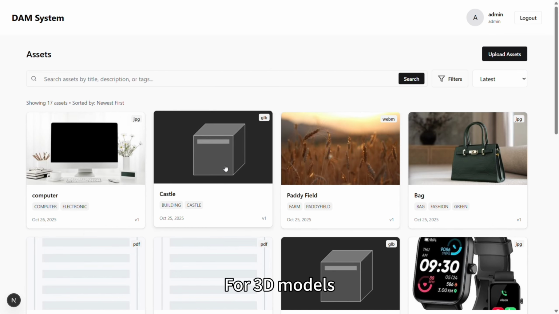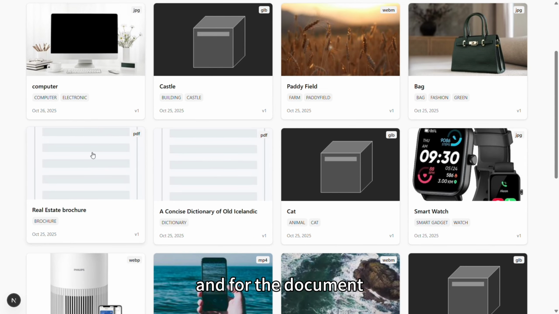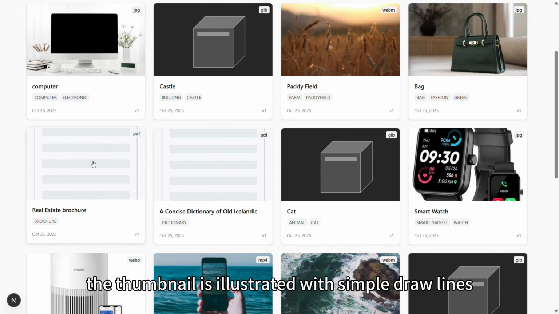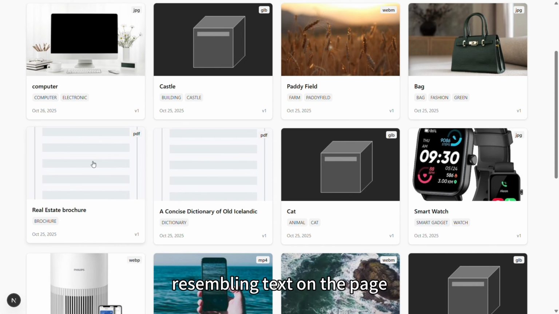For 3D models, a cube icon is generated using image drawing as the thumbnail. And for documents, the thumbnail is illustrated with simple drawn lines resembling text on a page.